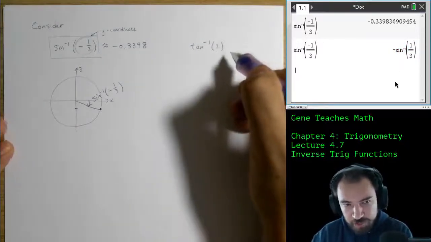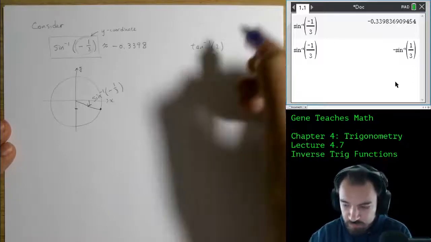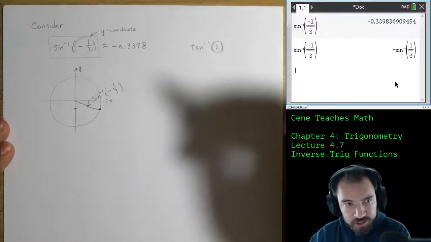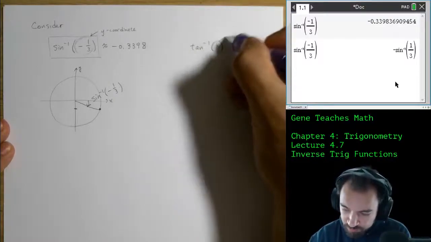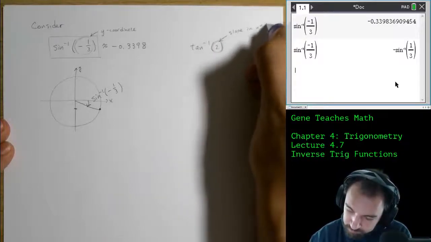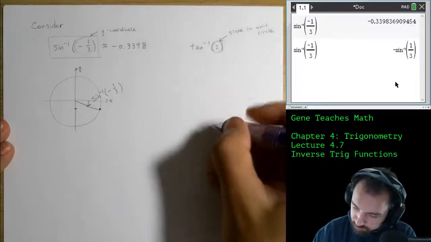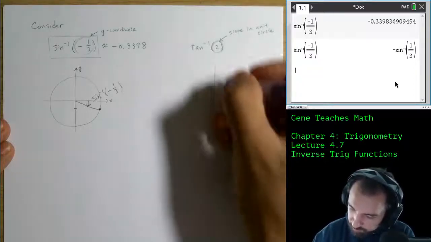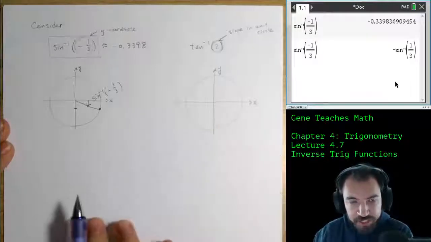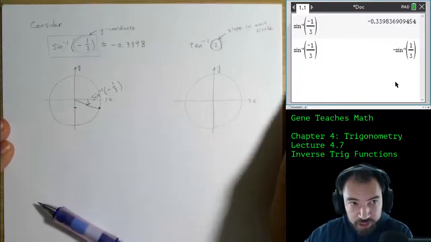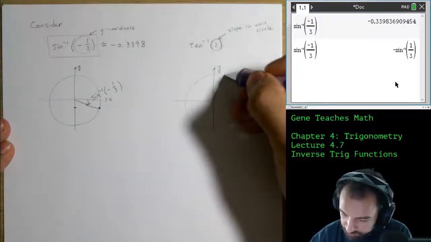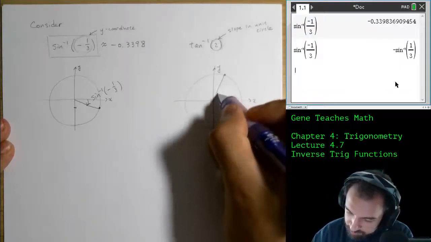The same kind of thing happens with the tangent inverse of 2. So this 2 is going to be the output of the tangent function, which is sine over cosine, which we can think of as the slope in the unit circle. So quickly sketching a unit circle, we want a location where the slope is 2. But since it's tangent inverse, we're only getting angles on the right half of the unit circle. So the slope of 2 would occur somewhere up here. This is the angle we're interested in.